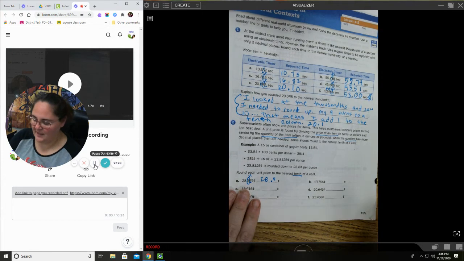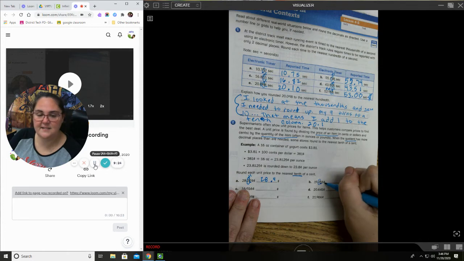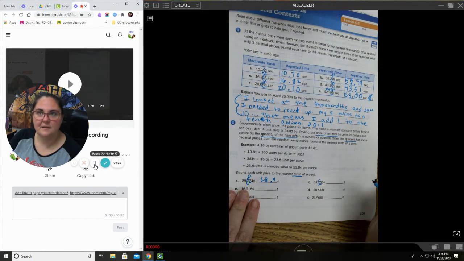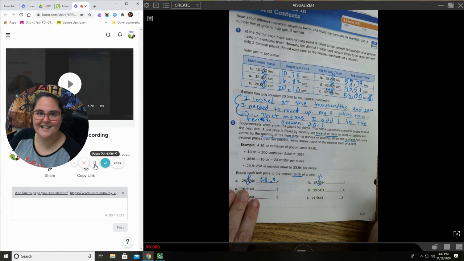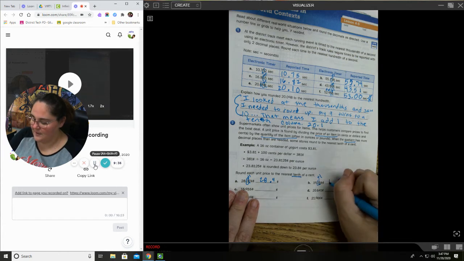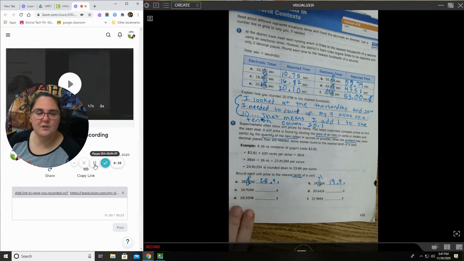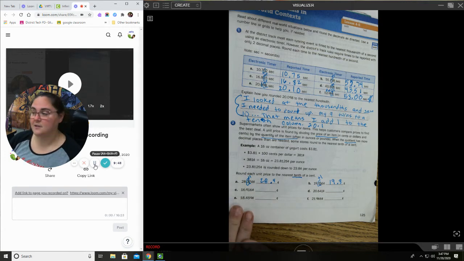Let's try one more together. Round to the nearest tenth. It's a 5. 0 through 4, the circle stays the same. 5 through 9, adding 1 is the game. There we go. 1 plus 7 is 8. The rest stays the same. Try to do the last 4 on your own. If you have questions about this, this would be a good thing to bring to your teacher during the live lessons. Pause the video, come back when you're done.